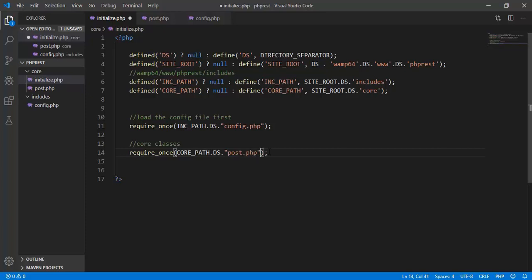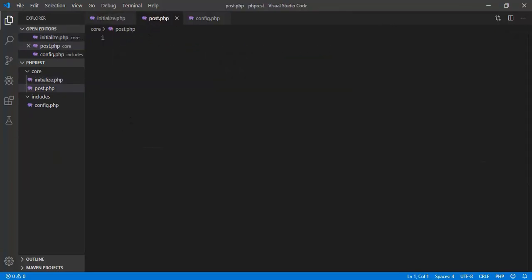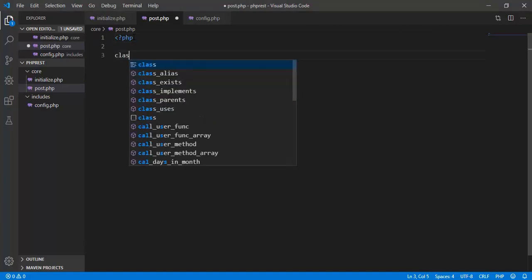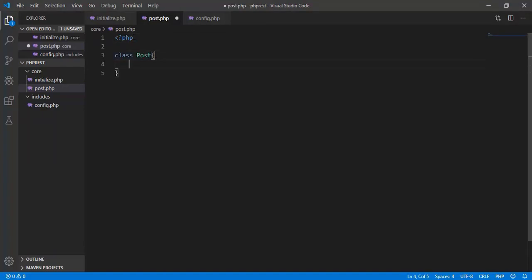Okay, so after that, we need to go to our post.php file and configure the actual content of our post. So basically, we're just going to create a class here. So PHP and class Post, and in here we need to add the database stuff.